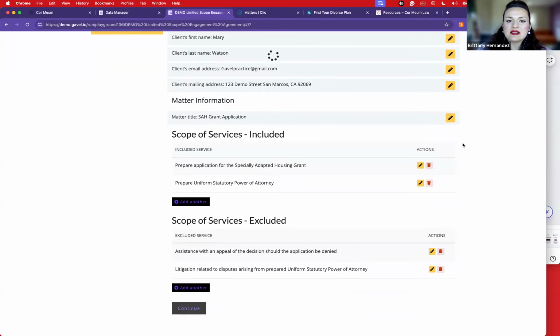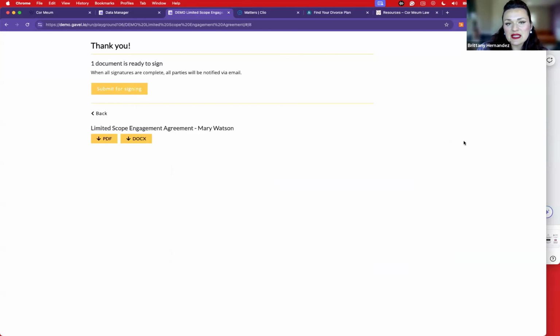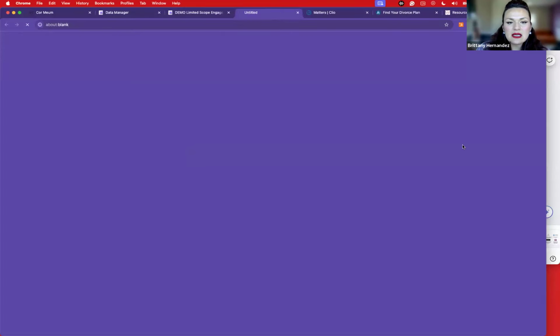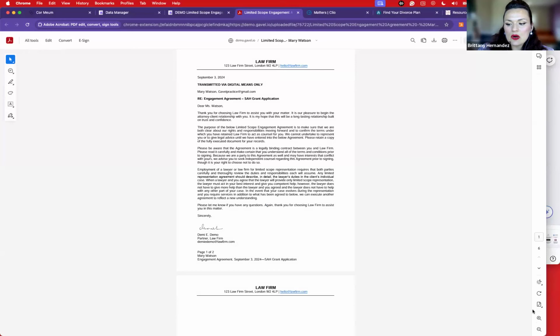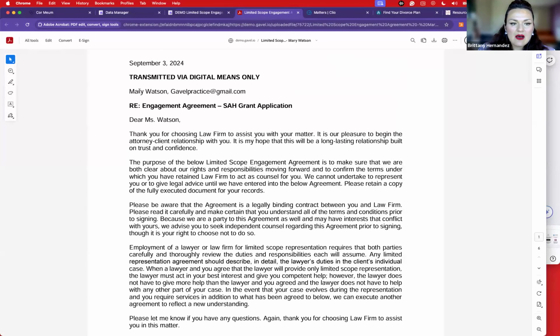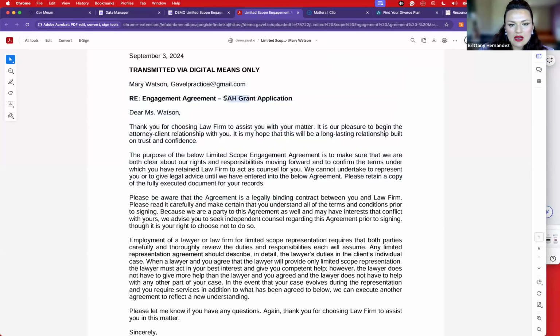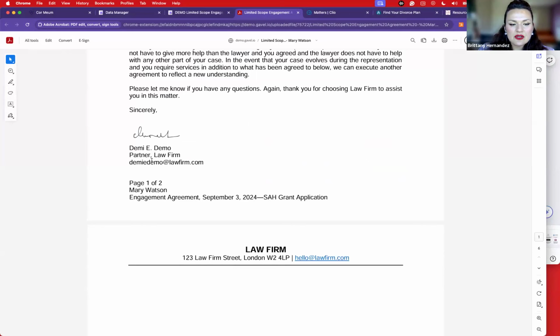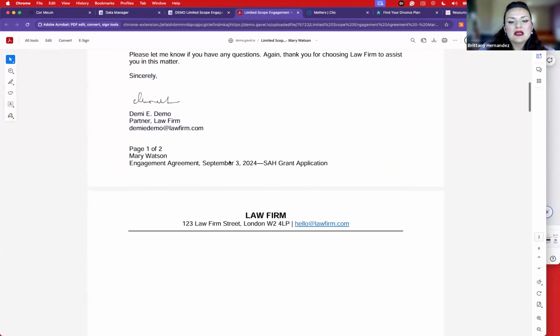Once I'm done making these different elections and having repurposed that information, I can see the draft before I submit this for signature. I can see that I have their name and everything is formatted here as I like in my traditional template. I could even have a signature block with conditions around it based on which attorney is assigned to this case.